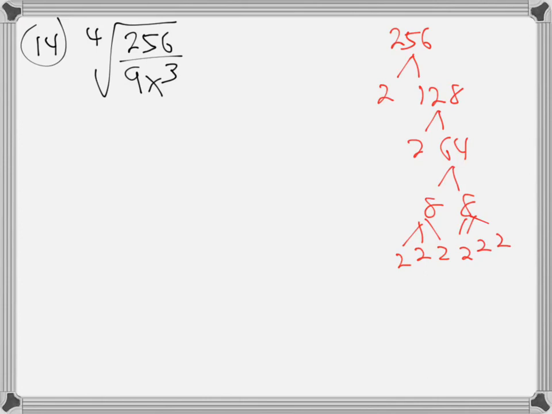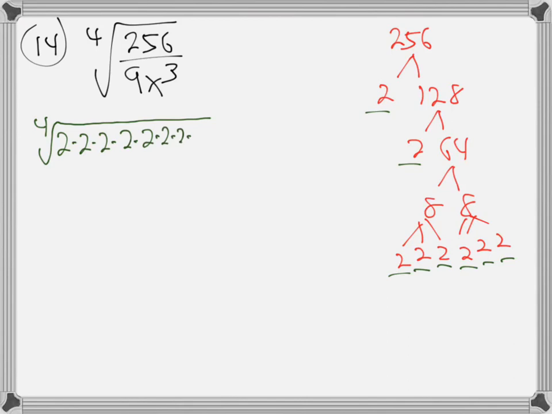So let's rewrite this thing. This is the 4th root, so that 256 in the top has become, how many 2's is that? It looks like 8 2's. Right, don't forget the 2 over here. 6 on the bottom, 2 on the side, 8 2's all together. Right, you with me? 8 2's all together on the top.